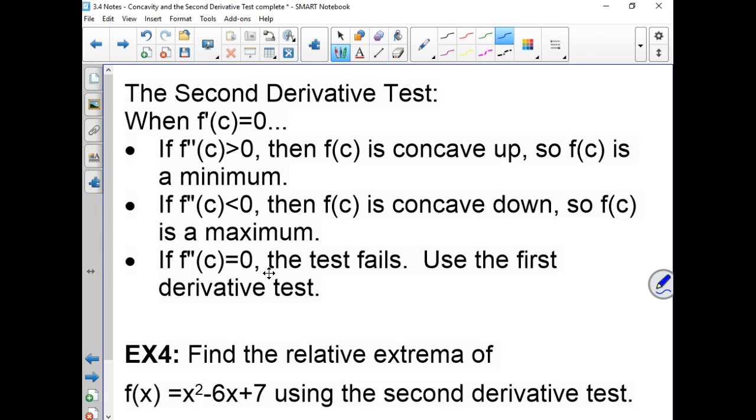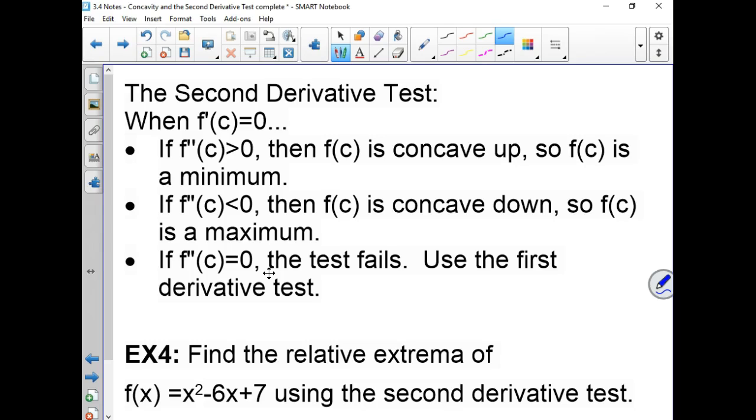So far, if I asked you to find a maximum or a minimum, you took the first derivative, you found your critical points, you did a sign line, and anywhere that it switched from positive to negative or negative to positive gave you those extrema points, right? So that is the first derivative test. Honestly, I usually use the first derivative test for almost every maximum or minimum problem. I don't use the second derivative test often. However, it is possible for them to give you a question where you have to use the second derivative test, and there are a few instances where it is a little bit easier.